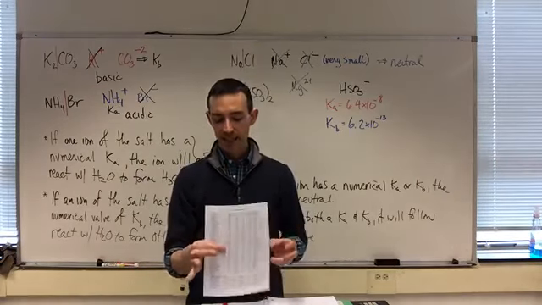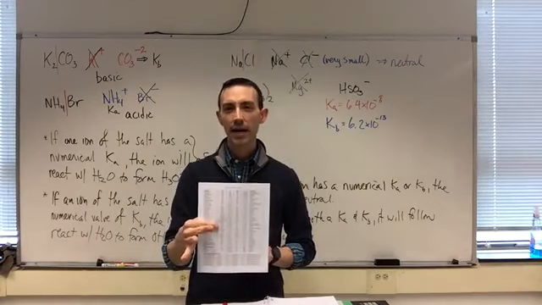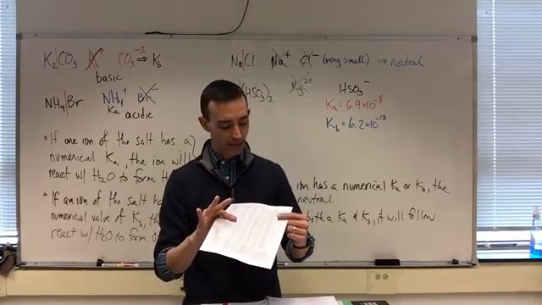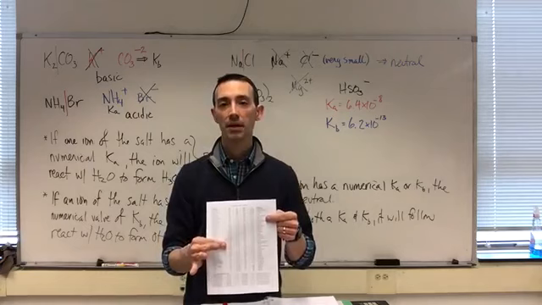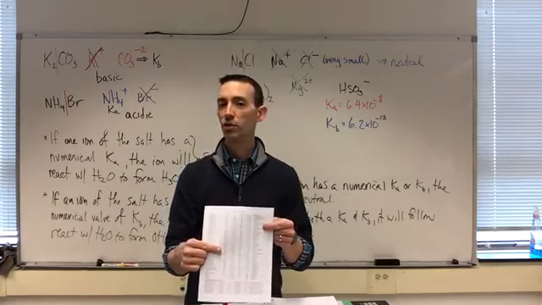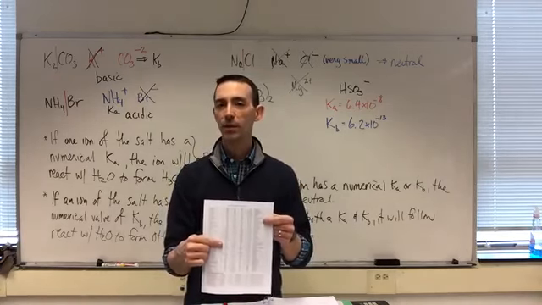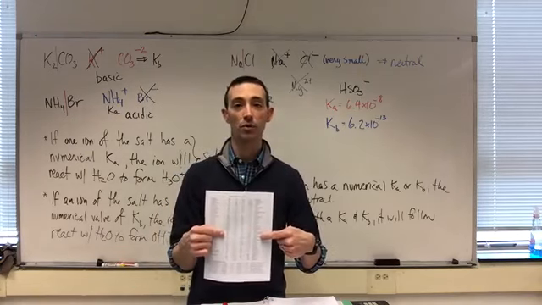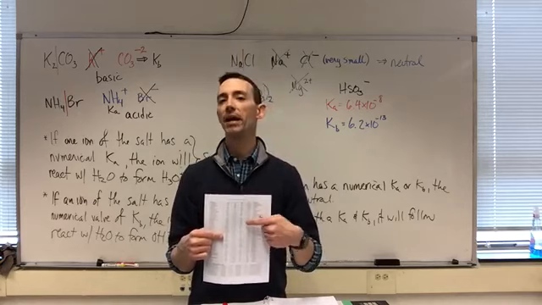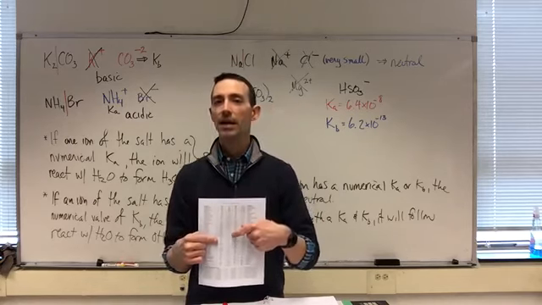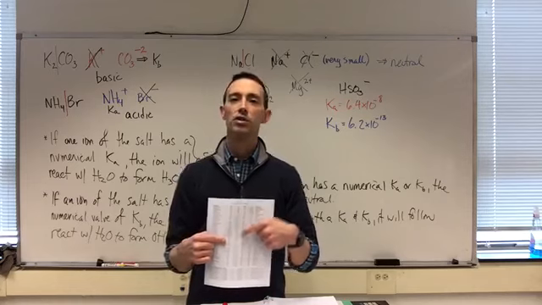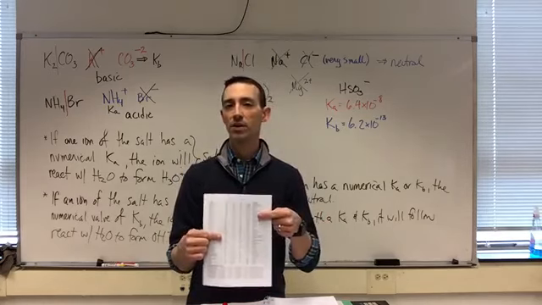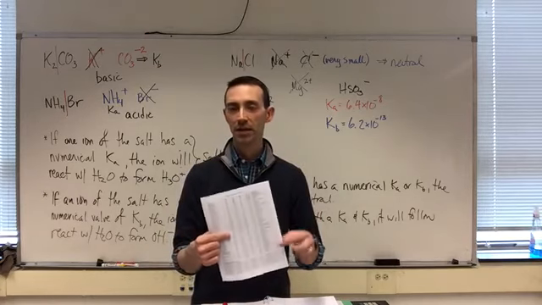HSO3 as an acid is right here. It's about halfway down or so. But HSO3 behaving as a base is all the way up here on the chart. So these are in two different places. HSO3, we're not comparing HSO3 to its conjugate. That would be SO3 2-. We want to compare HSO3, its desire to act like a base, to its own desire to act like an acid. And that's what these two different numbers, not side by side, would be.